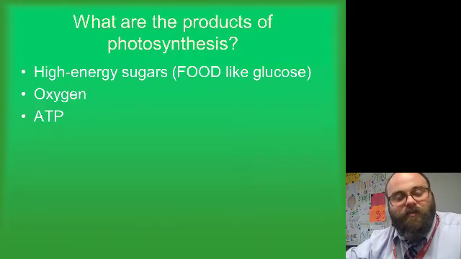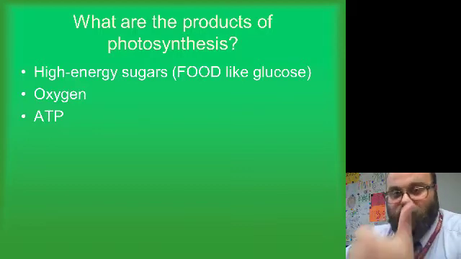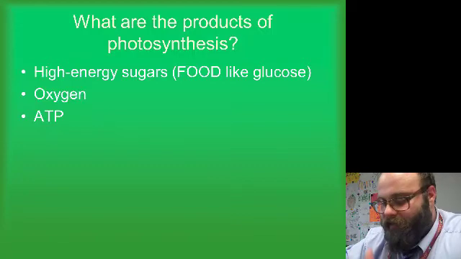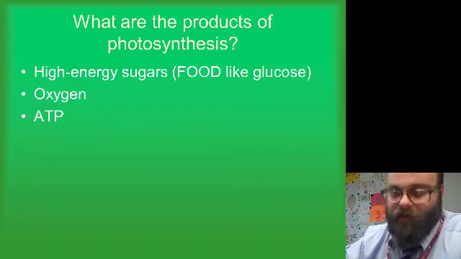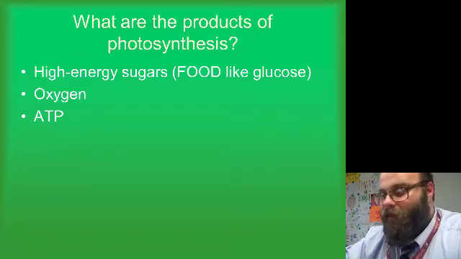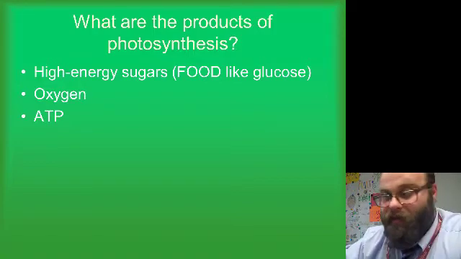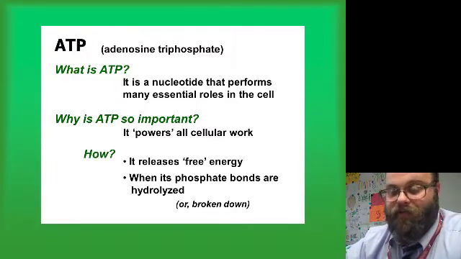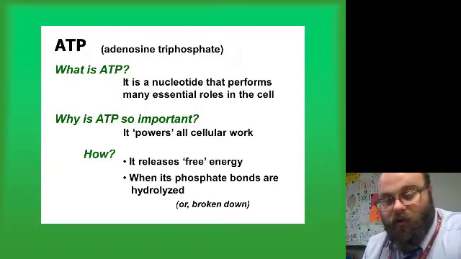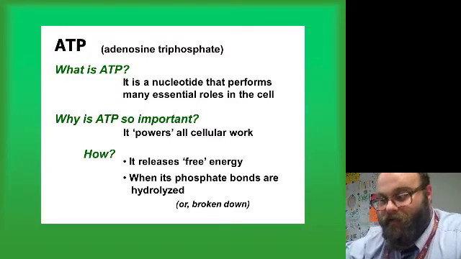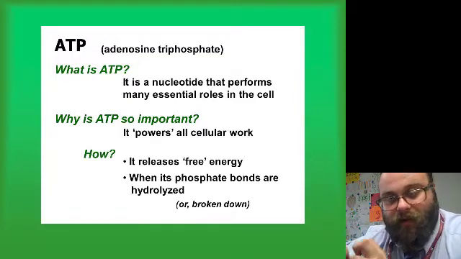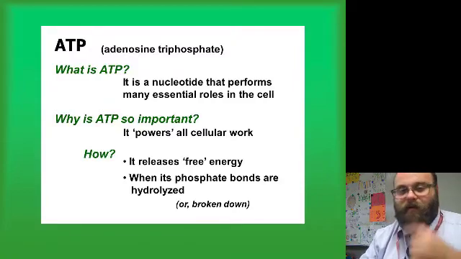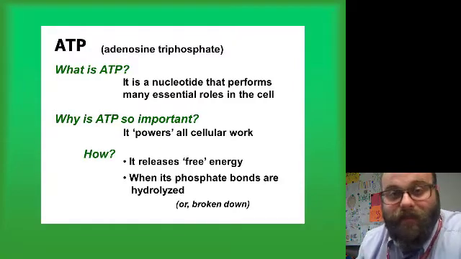What are the products? So what is made by photosynthesis? Well, there's glucose or food, oxygen, and in the case of the light-independent reaction, it's ATP. What is ATP? You're going to hear about this a lot, especially in this class and maybe in college. ATP stands for adenosine triphosphate, and it is the chemical currency for energy inside of the cell. We don't have to worry about the chemical reactions right now, but just understand that ATP is the fuel of cells, and photosynthesis, at least part of it, makes this chemical.